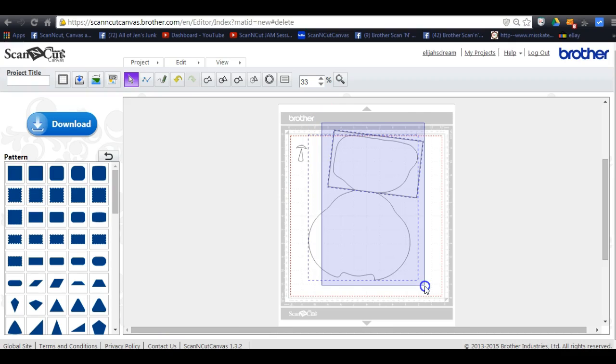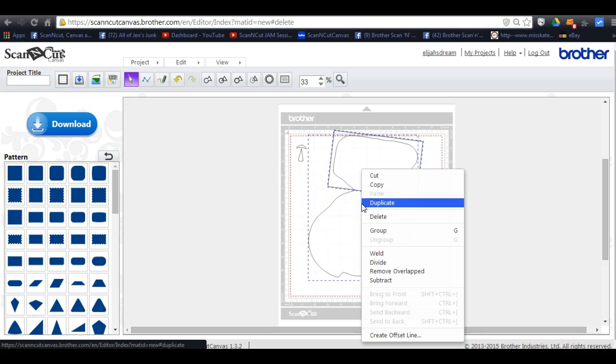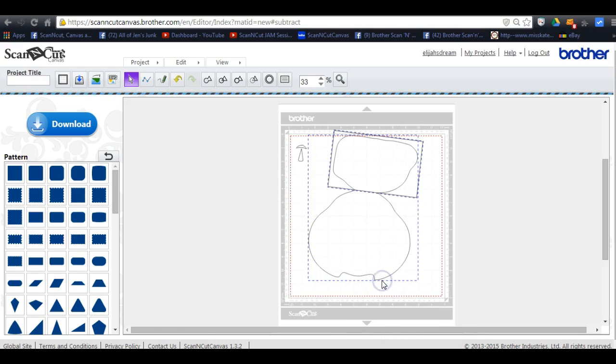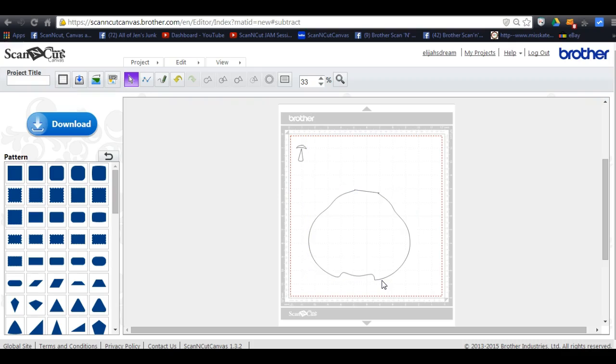Click out of all of it, come up, highlight everything. Now I right click and hit subtract, and that should clear that top object off of there, just like that. Alright, so that's what you'll be left with in Canvas. You can go up here to your project title, hit download, but you can do that for any object that you want removed, any piece, and it's permanently into there like this was.